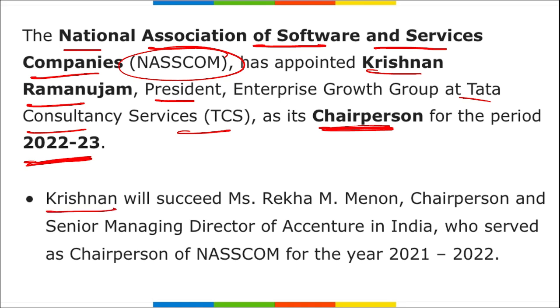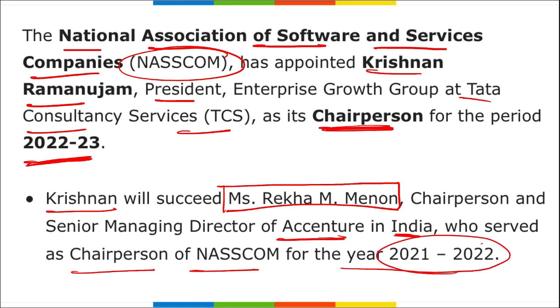All right, Krishnan Ramanujan will be replacing whom? He will be replacing Miss Rekha M. Menon as the chairperson, who was the chairperson and the senior managing director of Accenture in India. She also served as the chairperson of NASSCOM for the year 21-22, and for the period 22 to 23, who will be the chairperson of NASSCOM? He is Krishnan Ramanujan.